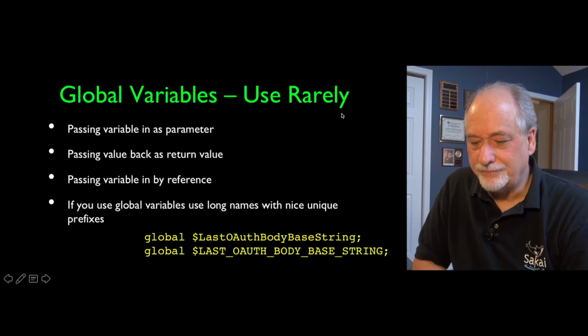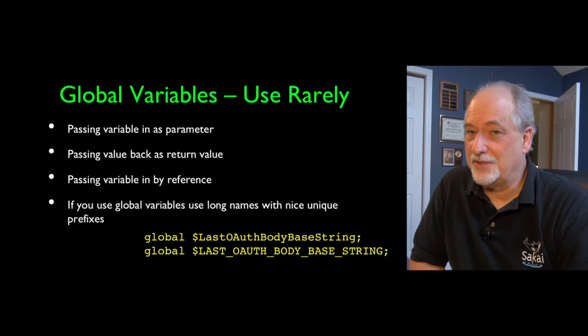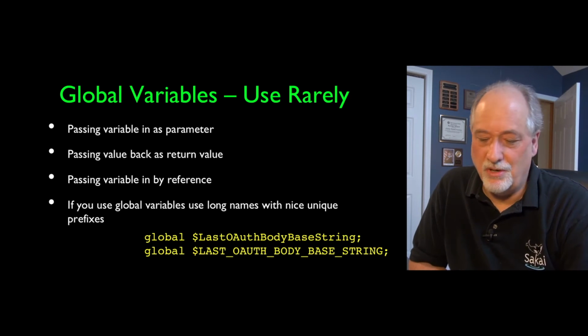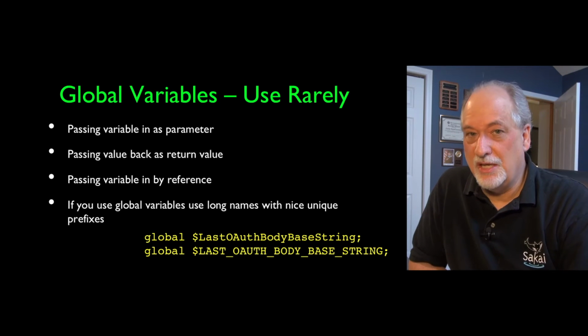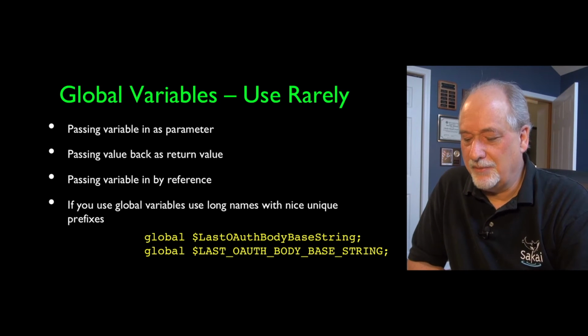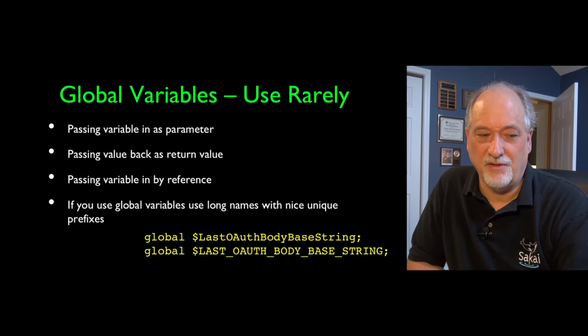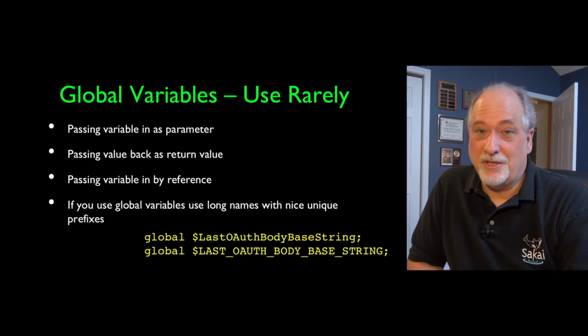As a matter of fact, we want to use these things very rarely, because you want to do anything but that. If you can pass it as a parameter, or send it back as a return value, and if you want to change it, you pass it by reference. If after all those things you think you just can't do it with anything but a global variable, I tend to write really long, ugly global variable names to sort of punish myself for even thinking about using them in the first place. But sometimes they're the way to solve it.